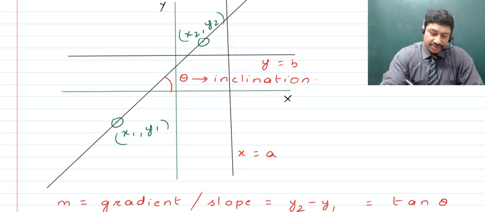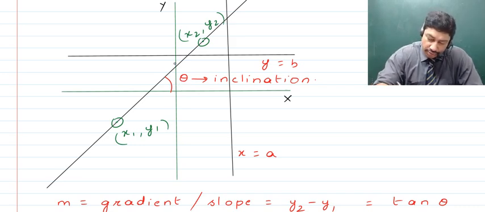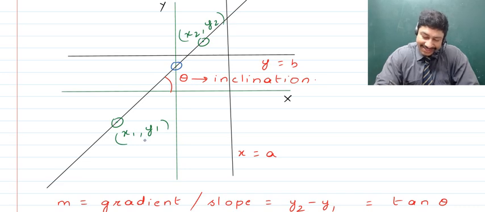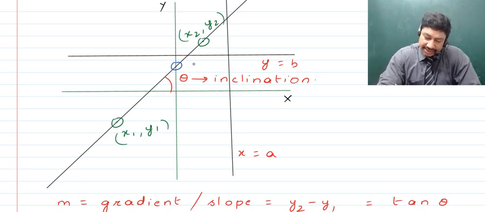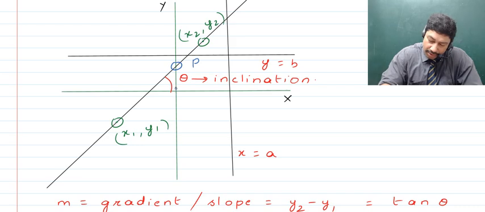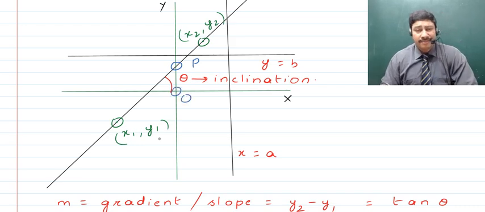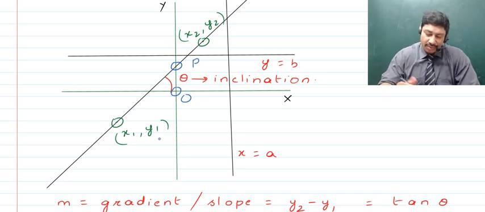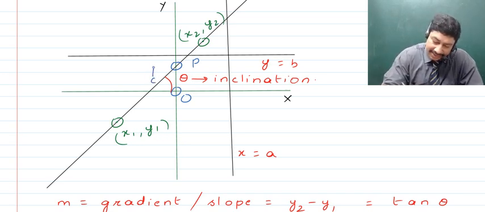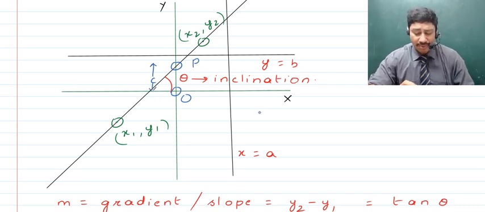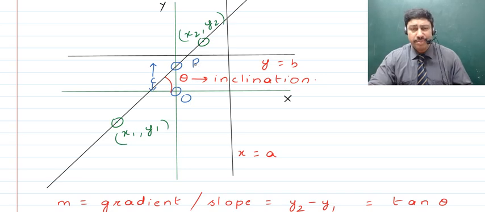Right? So here, children, we will quickly mark. If you talk about the point of intersection of the straight line with the y-axis, it is this. We can name it, say, P. And this point is actually the origin, that is the point of intersection of the x-axis and the y-axis. So what is the y-intercept? The y-intercept is the distance of the point of intersection of the straight line with the y-axis taken from the origin. Right? So as one point is O and the second point is P, OP will become the y-intercept.